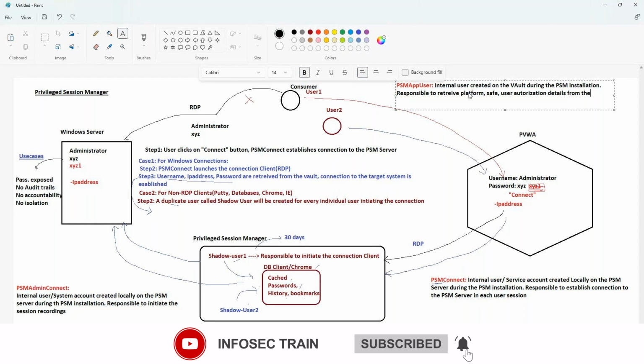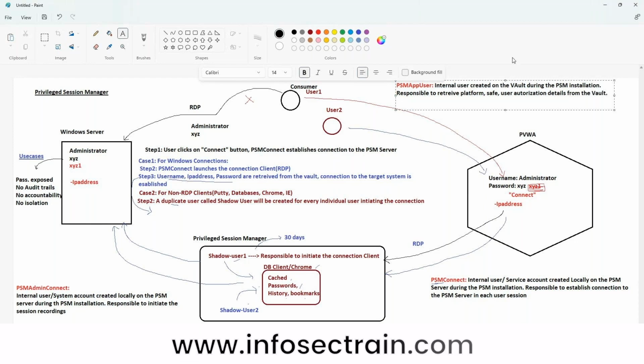Why does PSM need to know all these details?